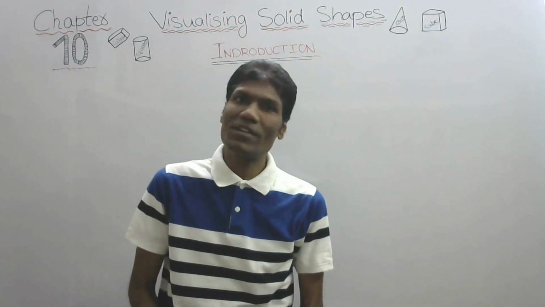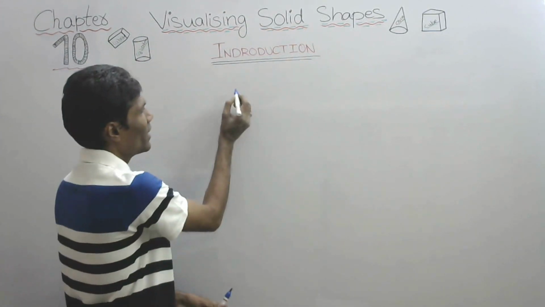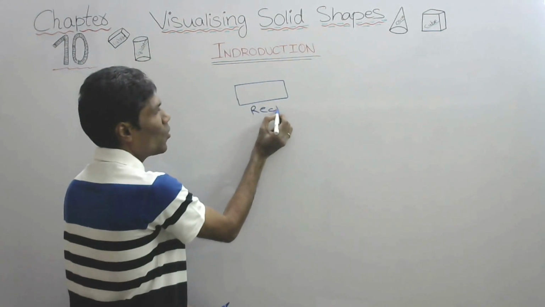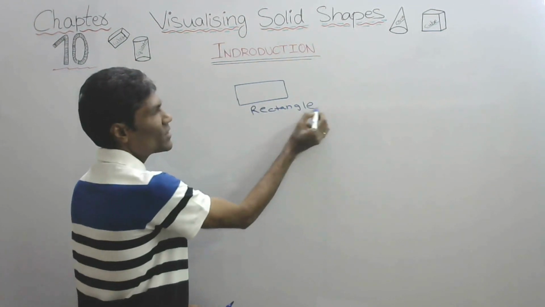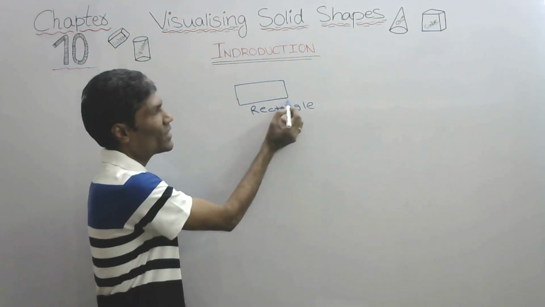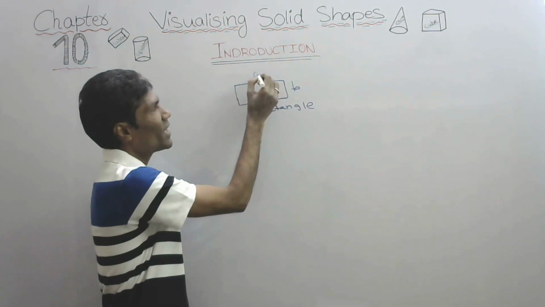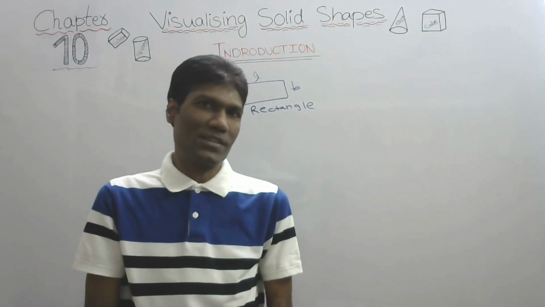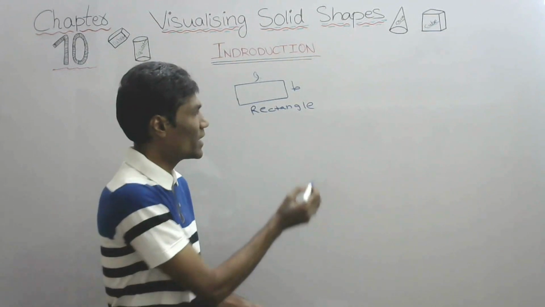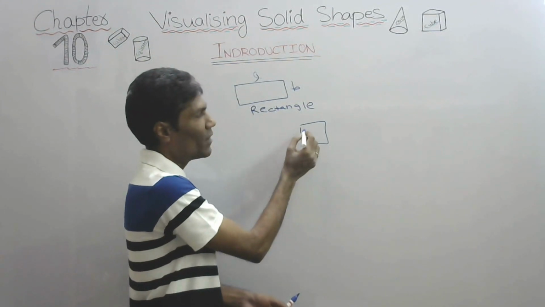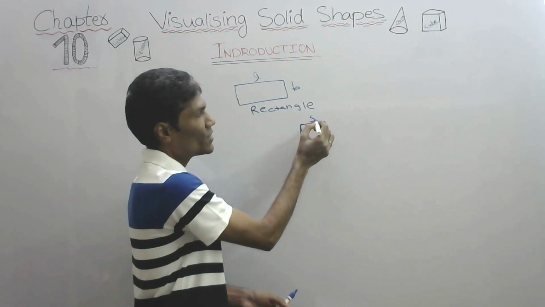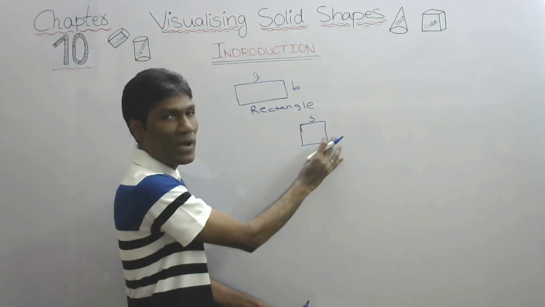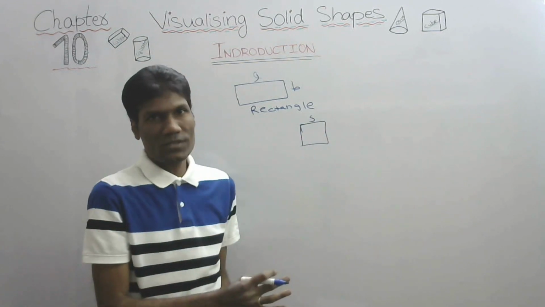Now we are having some figures. Say for example, a rectangle. What are the parameters it is having? This length it has and breadth it has. So it is having two parameters, length and breadth. If we take a square, it will have a side, this and this. So it is determined by two variables.